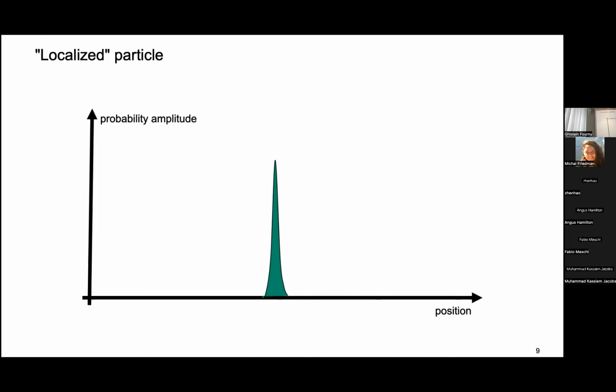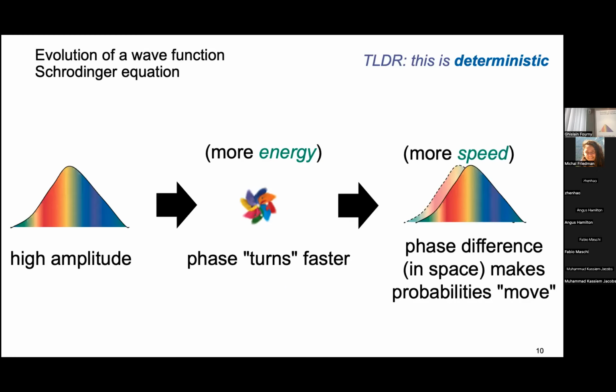What if I let the system evolve now? I just wait and let the system evolve. The evolution of the system, that's Schrödinger. Who heard about Schrödinger? Maybe through the cat, right? Schrödinger's cat. Well, it turns out he also gave his name to an equation. I'm not even going to show you the equation because you can think of it intuitively. What does it do, the Schrödinger equation?